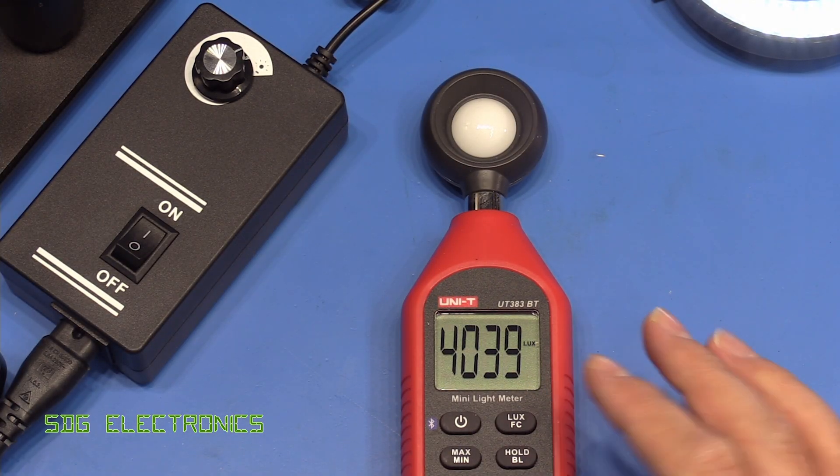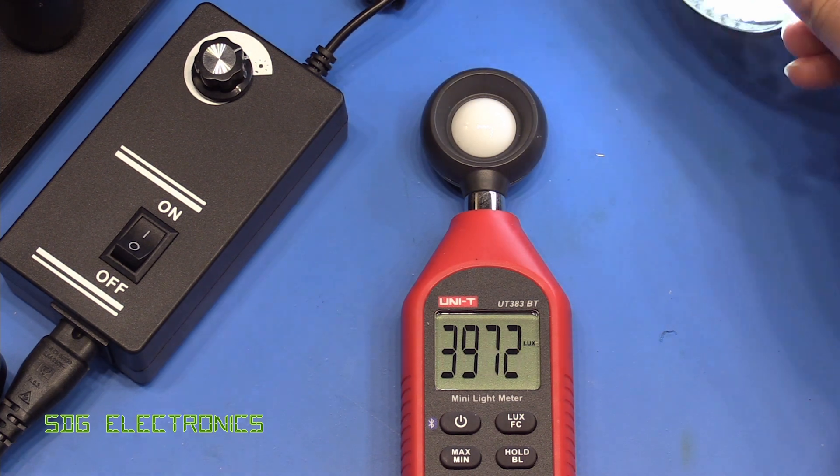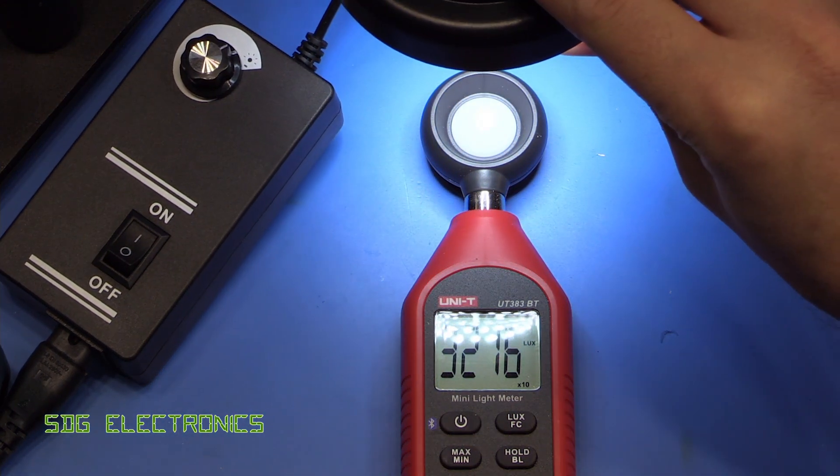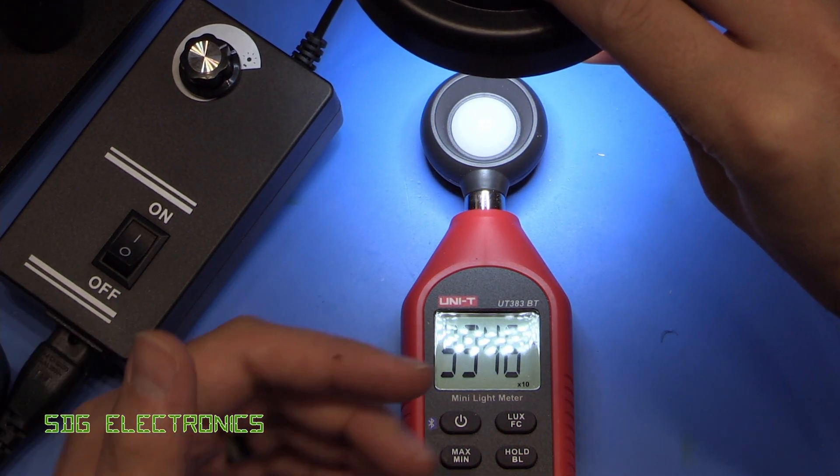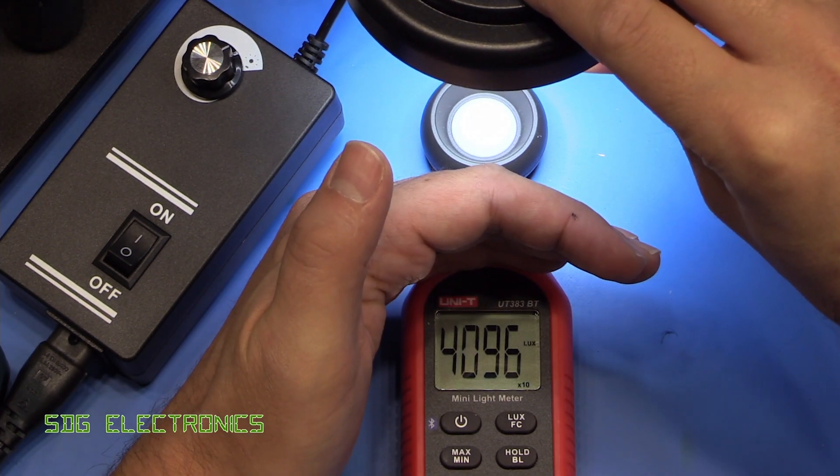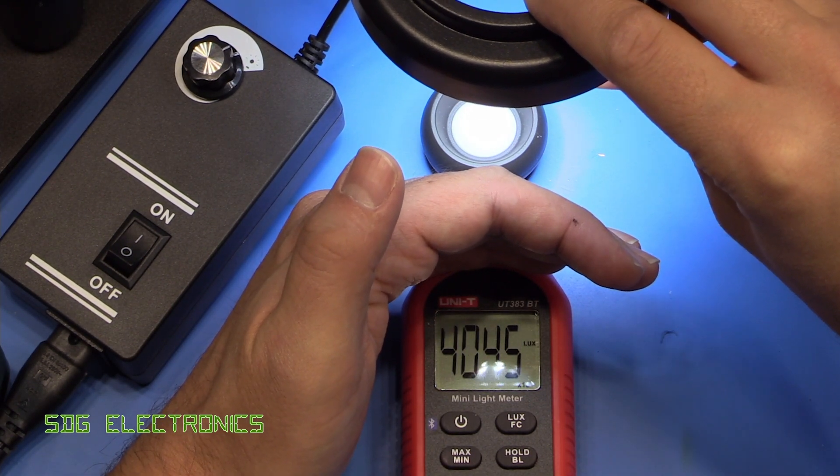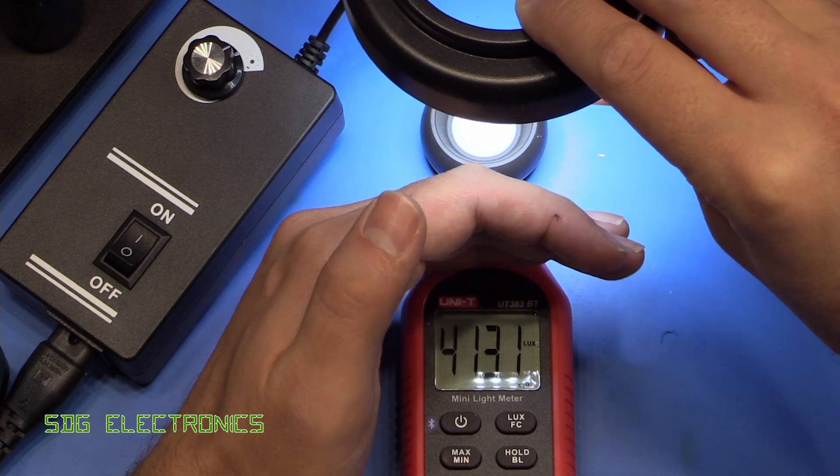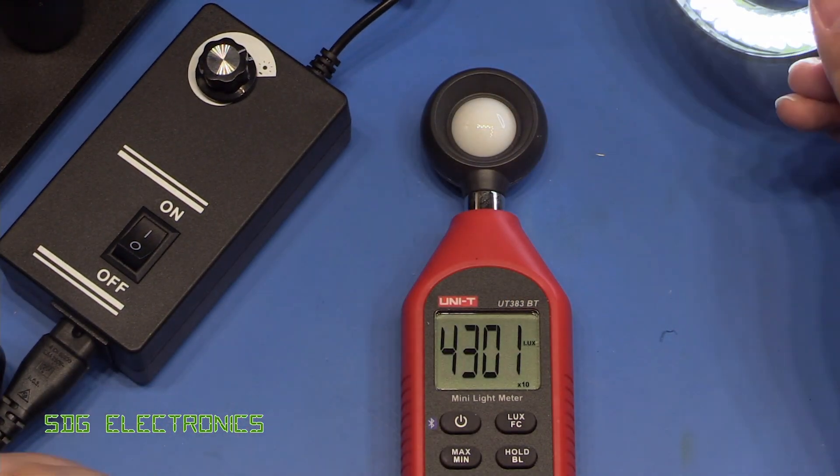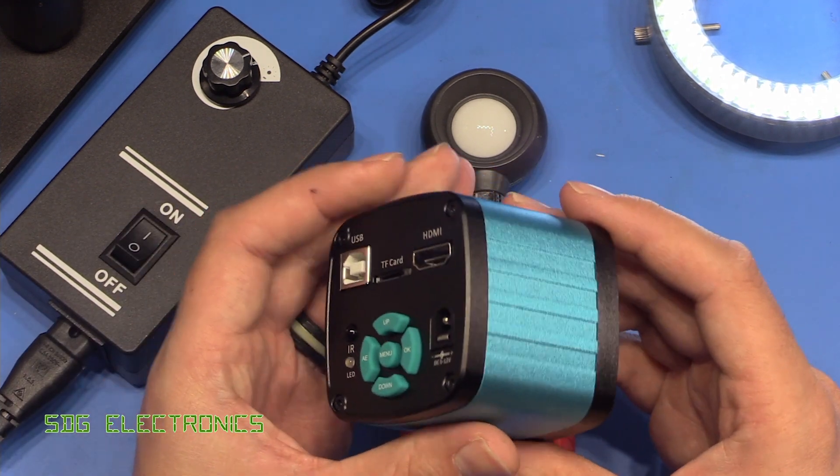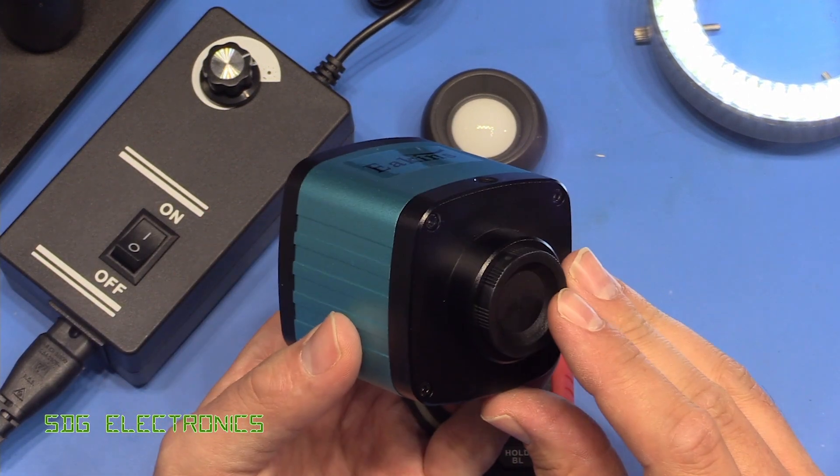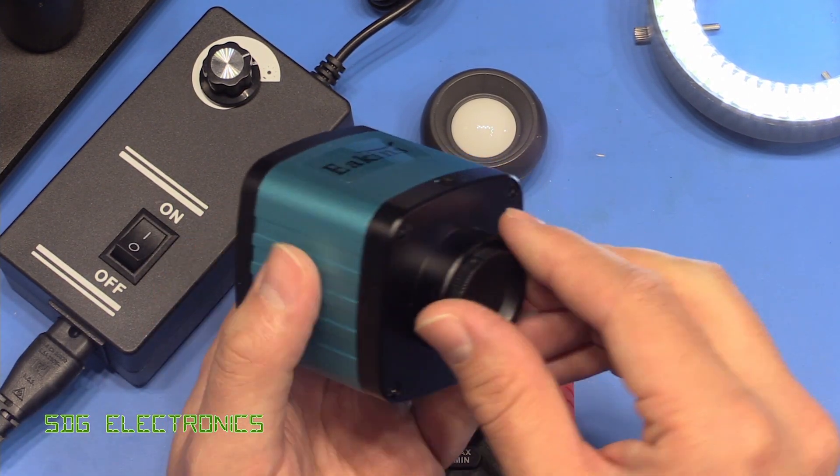And so in the lab with the lab lights on, it's about 4,000 lux in general, and then if we hold this at about the height that it will be on the microscope stand, we're getting about 40,000 lux which is quite bright actually. It's a bit brighter than the previous ring lights that we've had a look at in the past, but whether that's useful or not really depends on how good the low-light performance of this camera is.